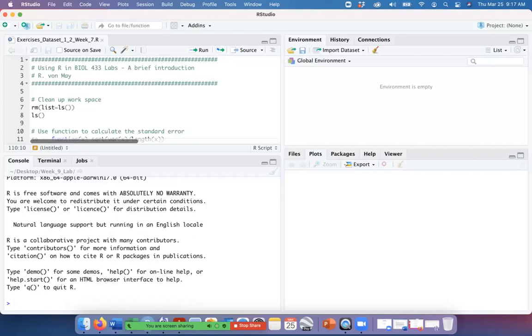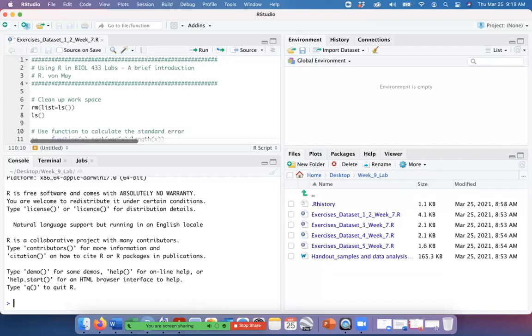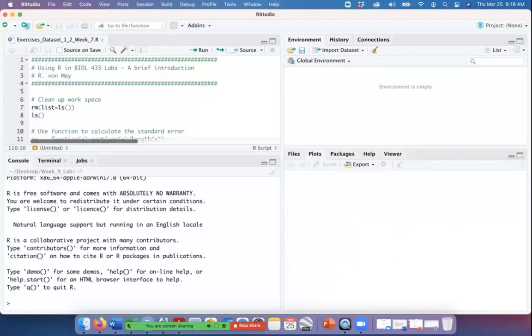The upper right gives you what is called the R environment. Whenever you open something, it will give you information about that. If it is a file, what type of data are contained in the file. On the lower right is a panel where you have multiple tabs where you can see, for example, files. These are the files contained in the folder for this week's lab. Then we have an empty screen for plots. Whenever we create a plot, the plots will be shown there.